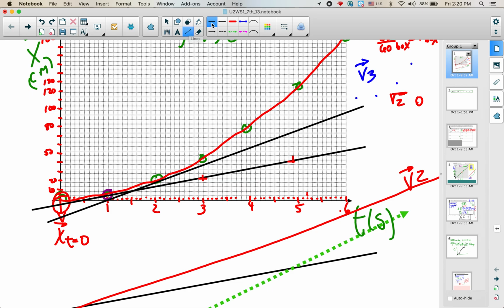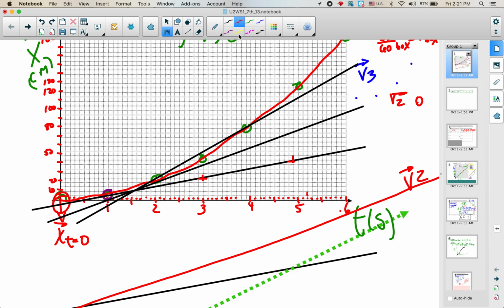I'll do this one more time at 3 seconds. So at 3 seconds, maybe what I could do is connect the points I plotted at 2 and 4 seconds, which should give me close to the right angle. Go ahead and click on that and extend that line out this way so it goes off the curve, and this way so it comes off the curve. Oh, and I forgot to do this earlier. I just noticed that V3 sat at the end of that line.